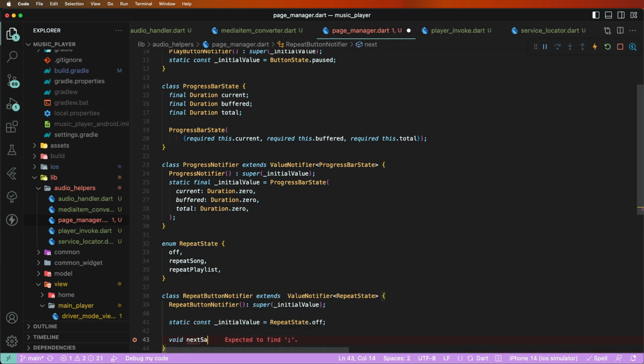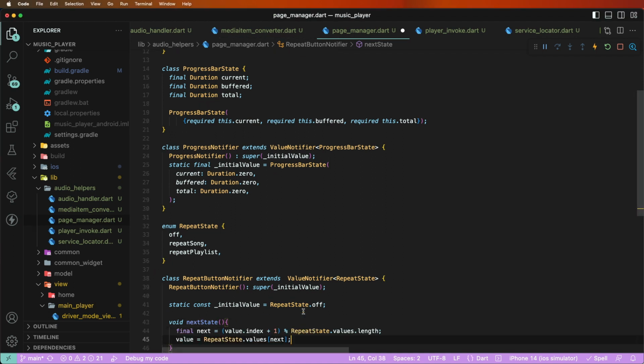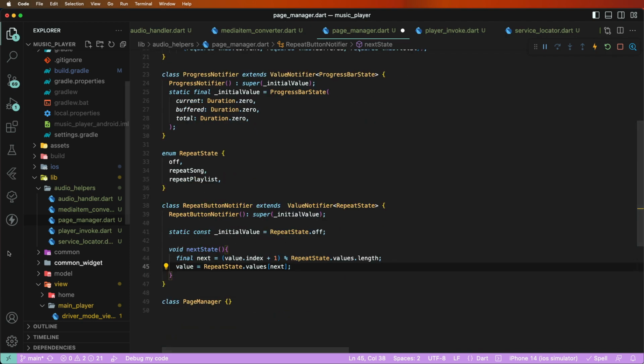Next, need to give this value here and pass it like this; this is for the repeat states.